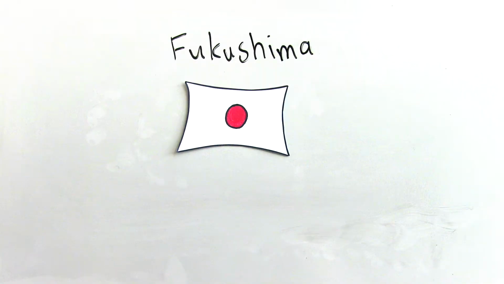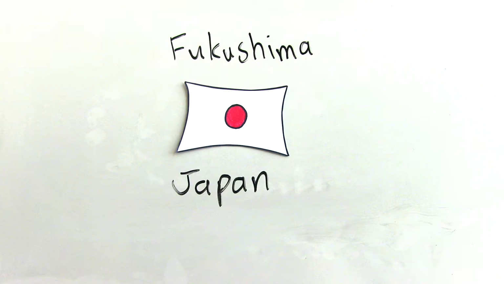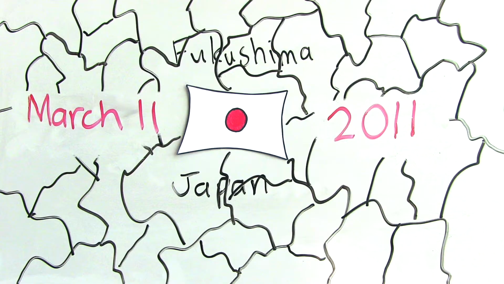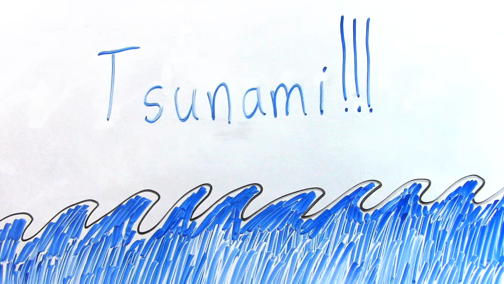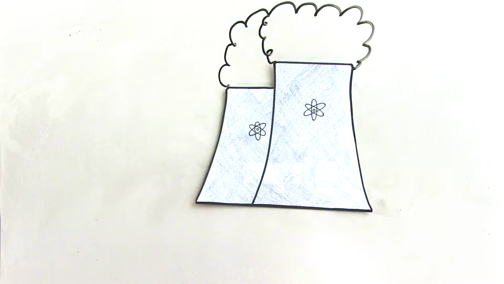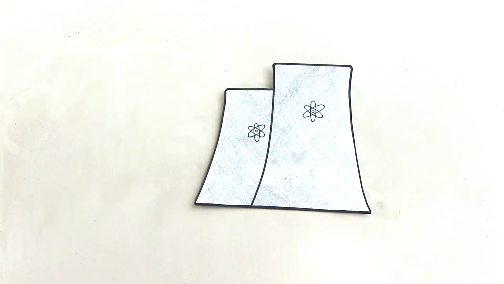The Fukushima Daiichi nuclear disaster occurred in Japan on March 11, 2011. Earlier, an earthquake had hit off the coast of Japan, with a massive tsunami occurring directly after. When the nuclear power plant detected movement in the ground from the earthquake, it immediately shut down, stopping the fission reaction that was occurring inside.